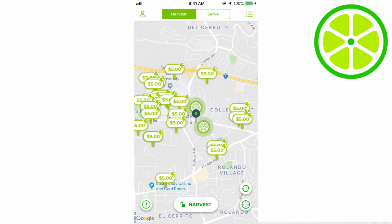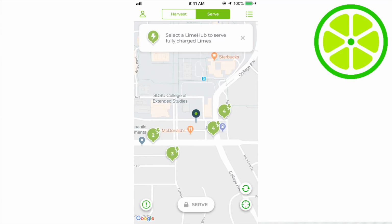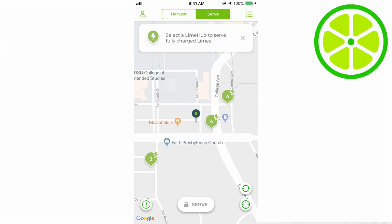Number 1, switch from harvest mode to serve mode. Here you will see all available hubs and the number of scooters available to be served at each hub. Once finding a Lime hub that you'd like to serve at, click on the hub and then click on Reserve. This is a great function that allows you to reserve that specific Lime hub for 30 minutes.